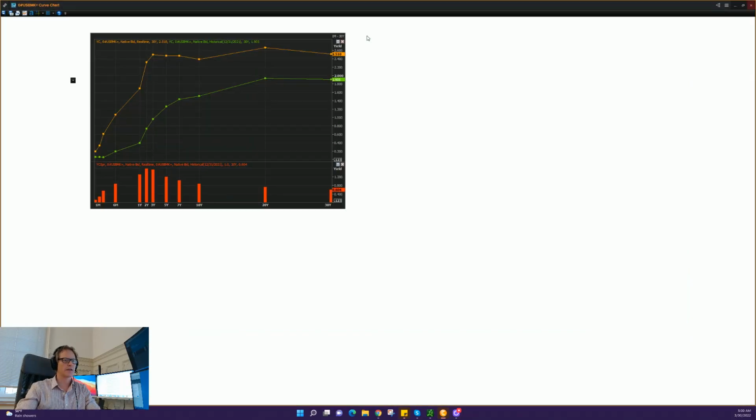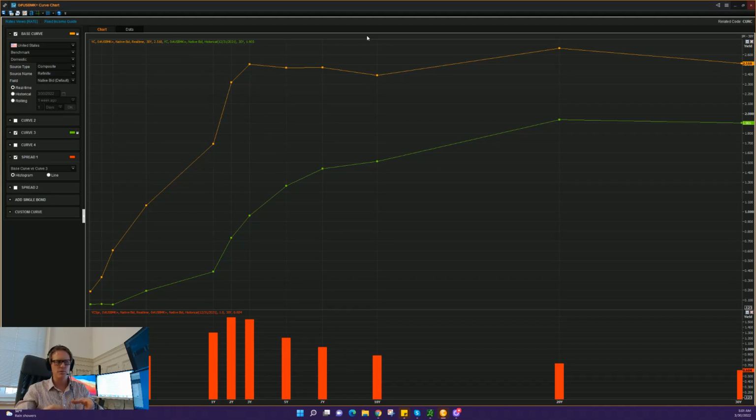And so a lot of people I think right now are looking at that, and I'll show you the chart in a second, and are saying, well, I should do this and this and this from a trading perspective, and it's really not that. So let's have a look at this real quick. What I like to do is track the yield curve as it is right now, which is the orange line, versus how it was at some point in the past, usually about a quarter back or so, 3 months. And that's exactly what I have here.